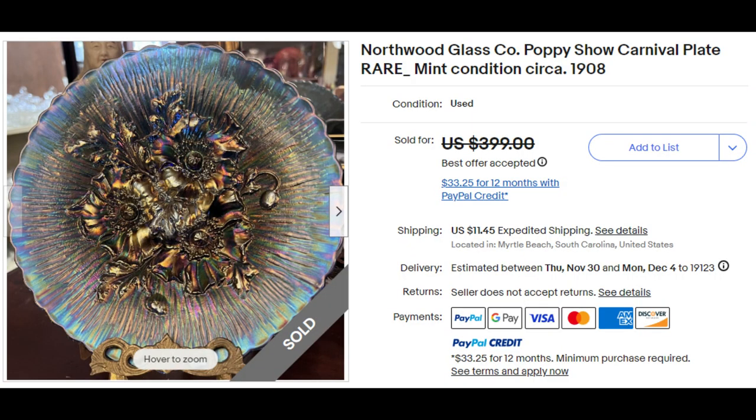And just for kicks and jollies, as we say, here are a few examples of plates the same as mine that have recently sold. This is within the last 90 days on eBay. This is just one auction site. I do check others, but eBay happens to be the largest. And we can see here that this one, is this one in ice blue? They don't say what color it is. It appears to be either maybe purple or ice blue.